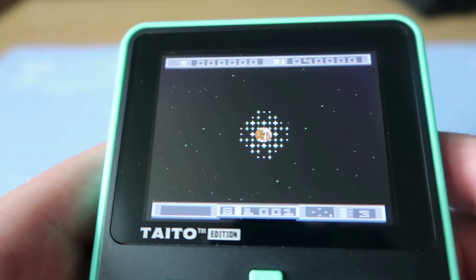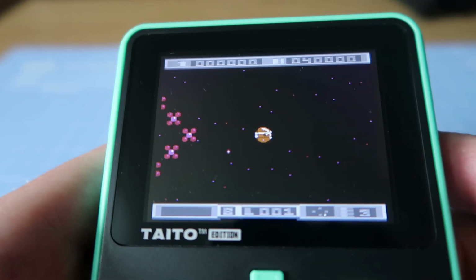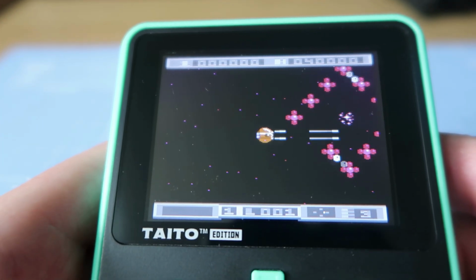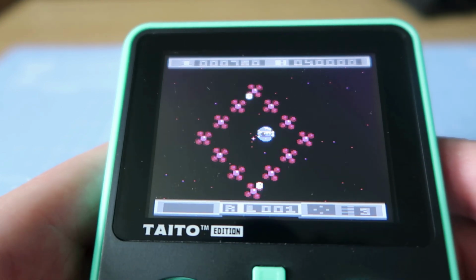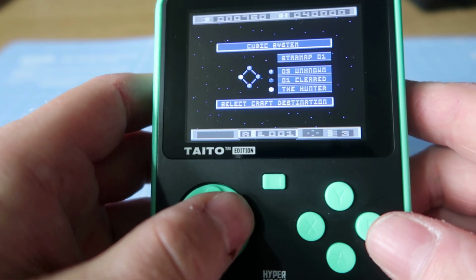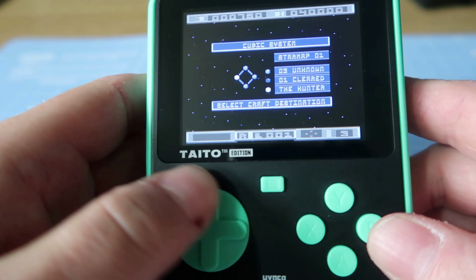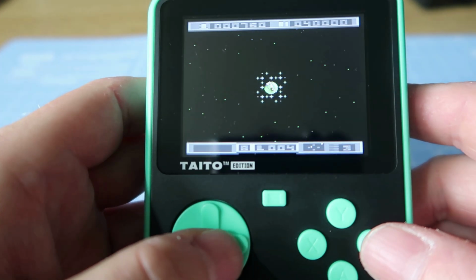The D-pad definitely seems a little bit stiffer than on the EXP or VS, but it is quite stiff in reality in the actual game, but this definitely feels a little bit worse. Now, to choose the next level, you have to go diagonally. It's not left and right or up and down. You need to choose the diagonals of the D-pad, so bear that in mind when you're trying to choose a next level.